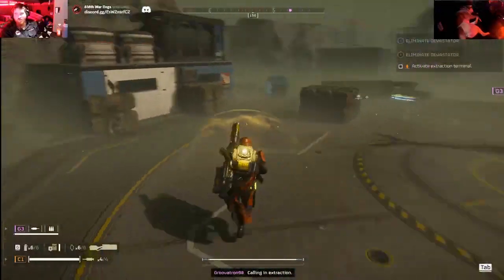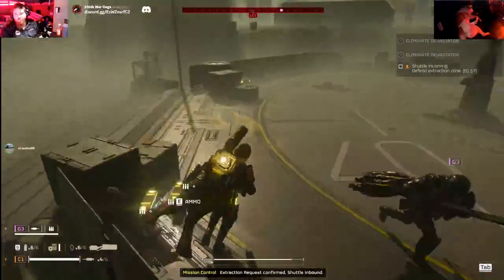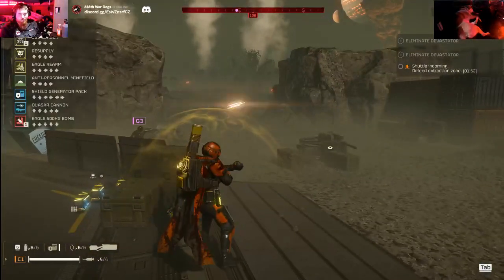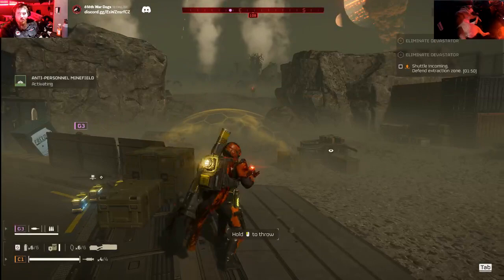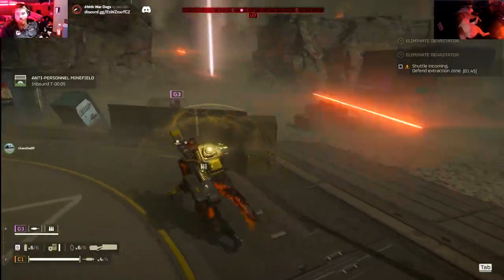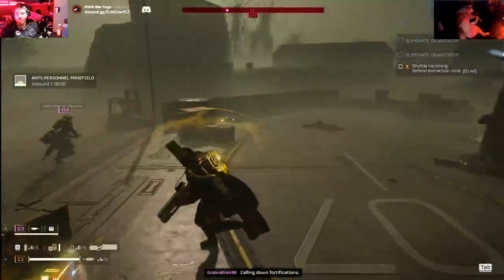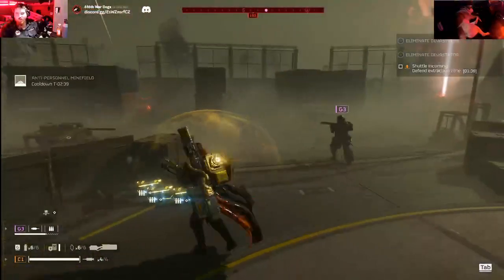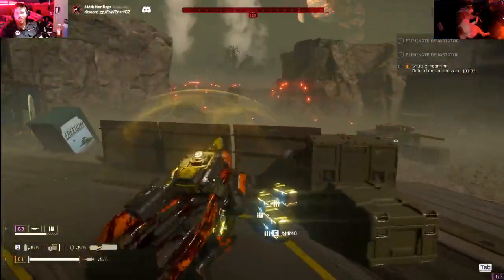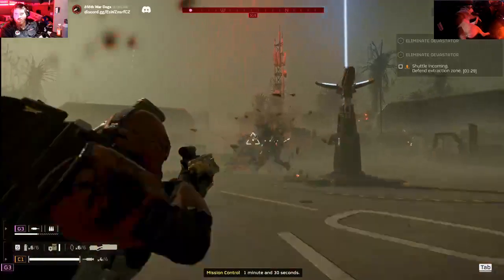Calling in extraction. And there's no samples over here. Extraction request confirmed. Shuttle inbound. Reloading! Calling down fortifications! Here, they can have a minefield over there. Calling down fortifications! ETA T-minus 1 minute 30 seconds.